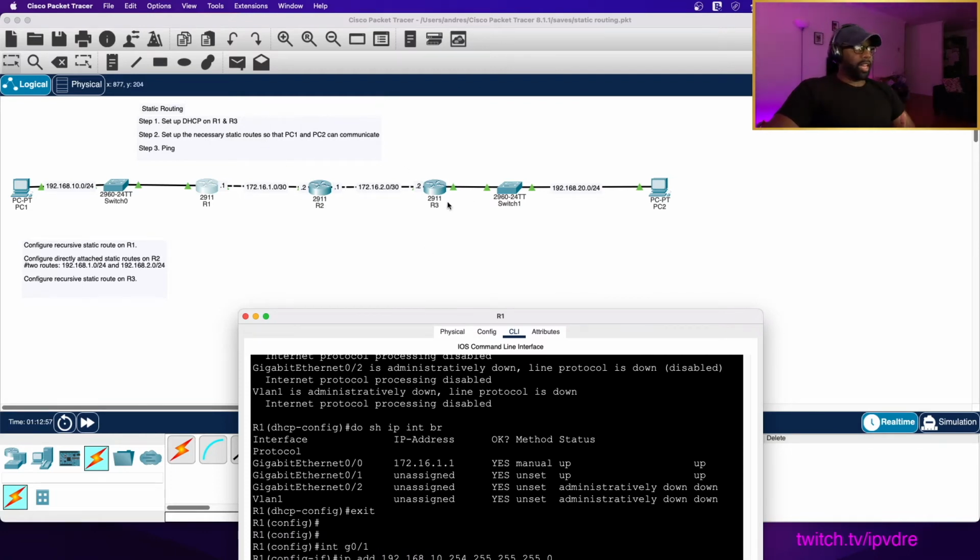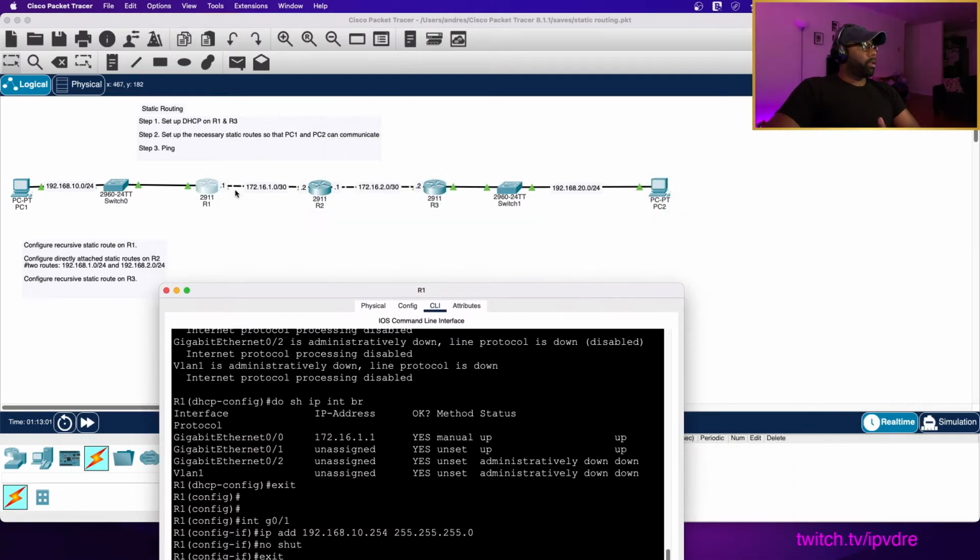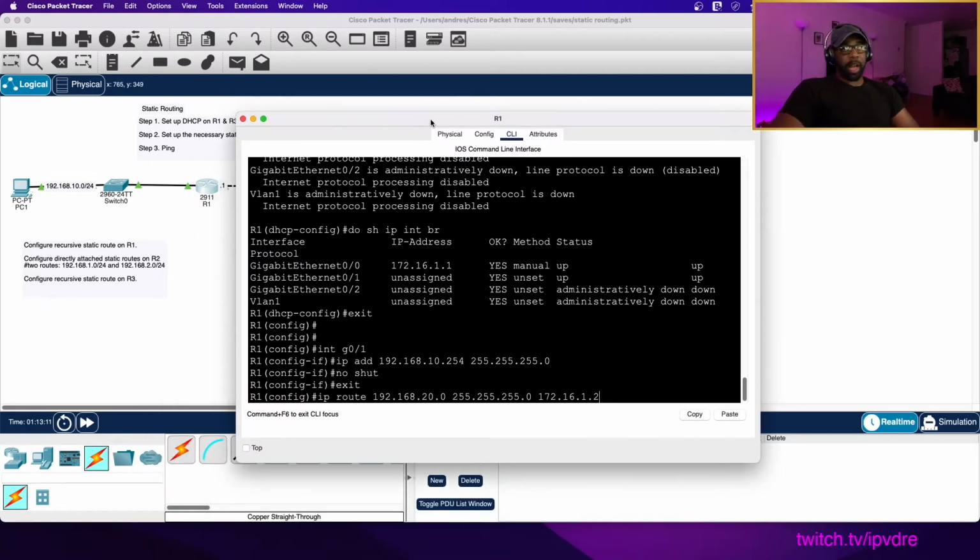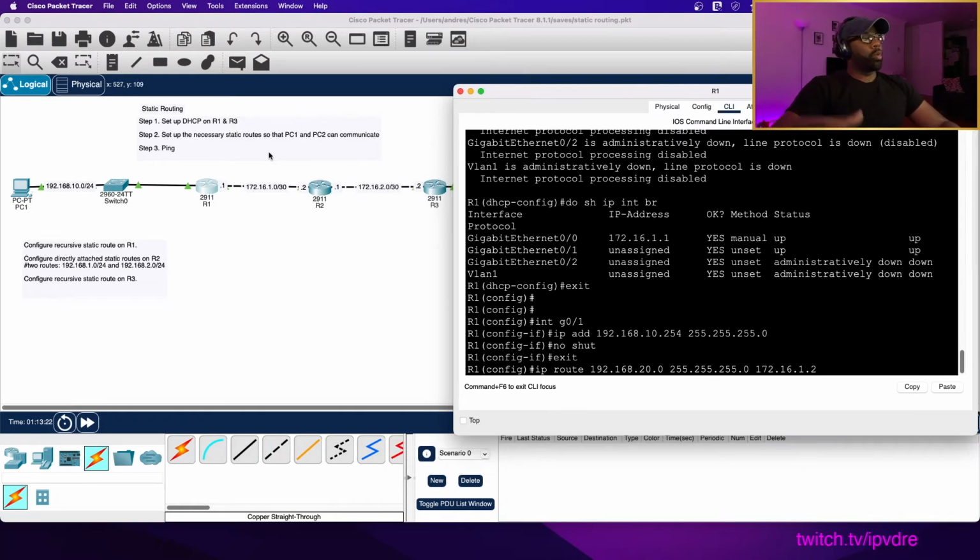Keep in mind, I already set up all of the IP addresses necessary for these routers to communicate with each other. I put them on the same network, right? R1 and R2 are on the same network. R2 and R3 are on the same network, as you can see right here. This is a point-to-point network right here. Only 2 hosts. You need to make sure that you understand how to subnet a little bit and put these routers on the same network in order for them to communicate with one another, right? And that's what we're doing here.